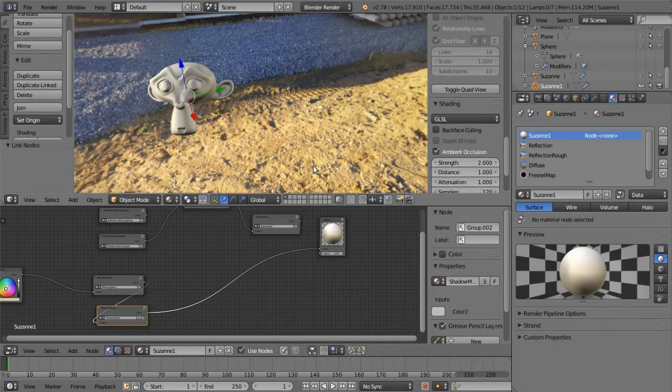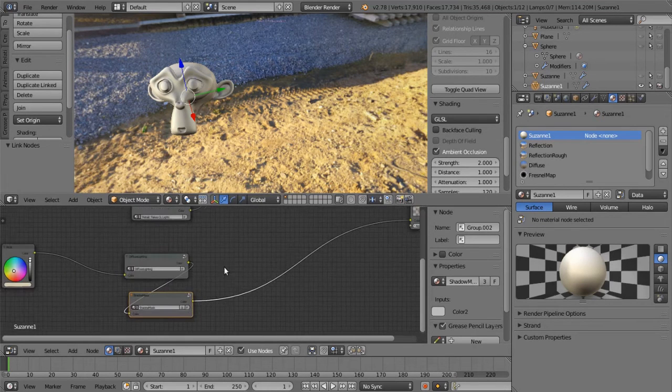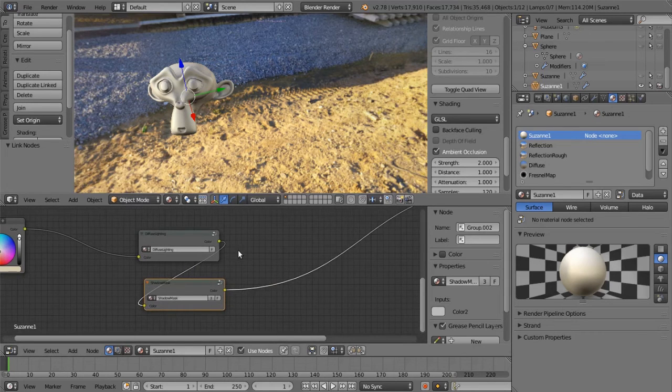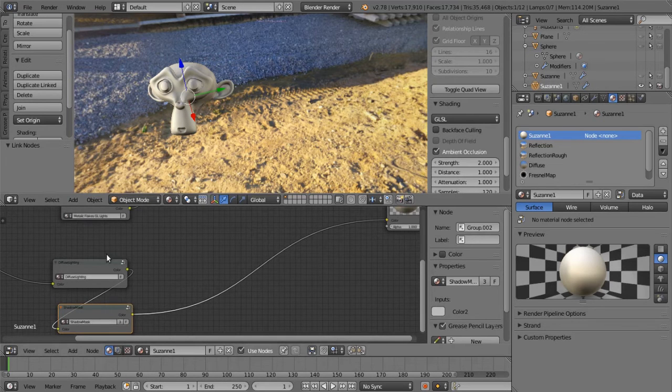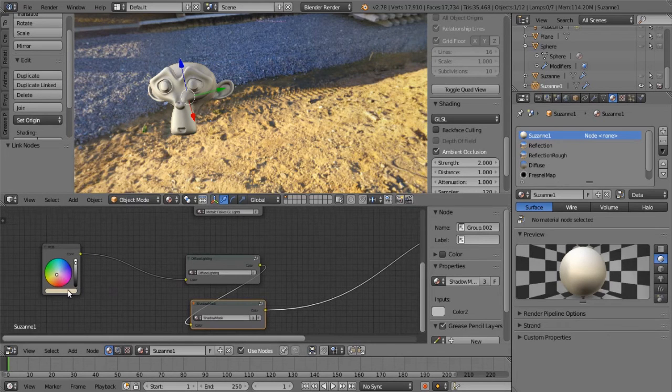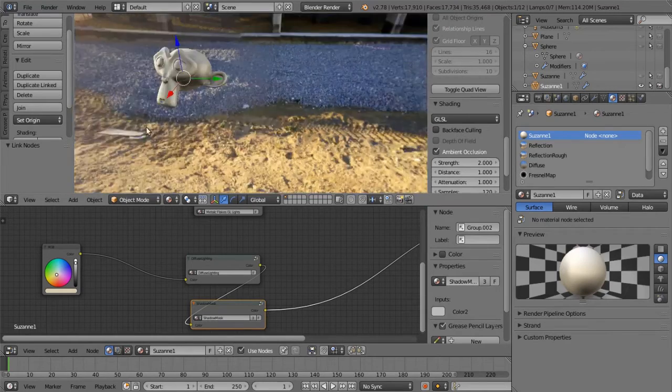Just to recap where we've come so far, we have built a couple of node groups that include diffuse lighting and a shadow mask, and you can see these two groups at work here with an input color inside of our scene.